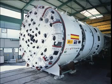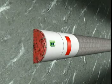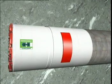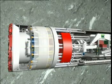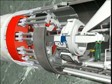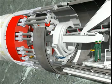Following is the machine concept of the Double Shield TBM in its operational sequence. The tunneling takes place in protection of a thrust shield, which serves as a rock support until the tunnel lining is installed. In the rear part of the tunnel boring machine, the so-called tail skin, reinforced concrete elements are installed. These elements are called segments. They serve as univalve and final tunnel lining. In this way, the inside of the TBM and the personnel working there are always protected from the rock.